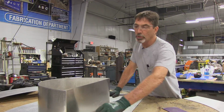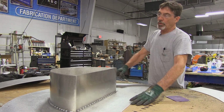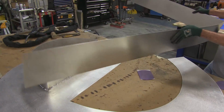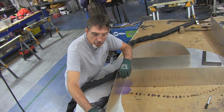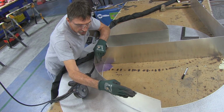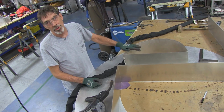So now I've completed welding this middle piece, cut off the extra metal that I'm not going to use. Now I need to put metal around the outside of this letter. So I'm not going to roll this piece like I rolled this previous one. This one will be easy enough for me just to go ahead and roll it around as I go. I rolled this piece because it was such a small radius. It was easier to do it here.